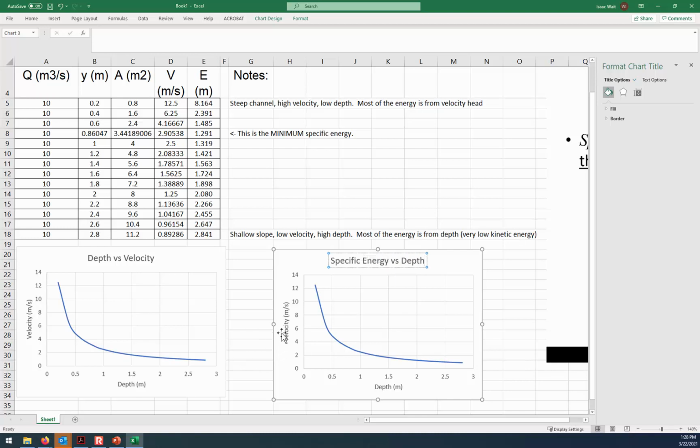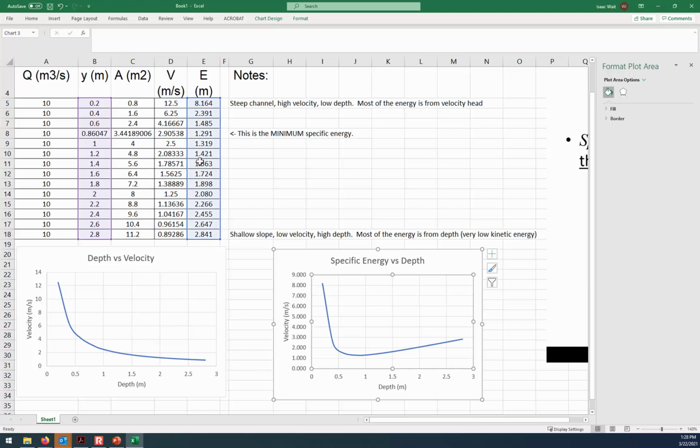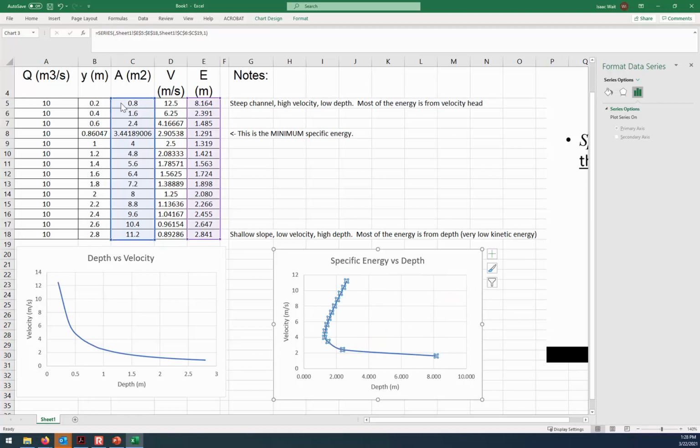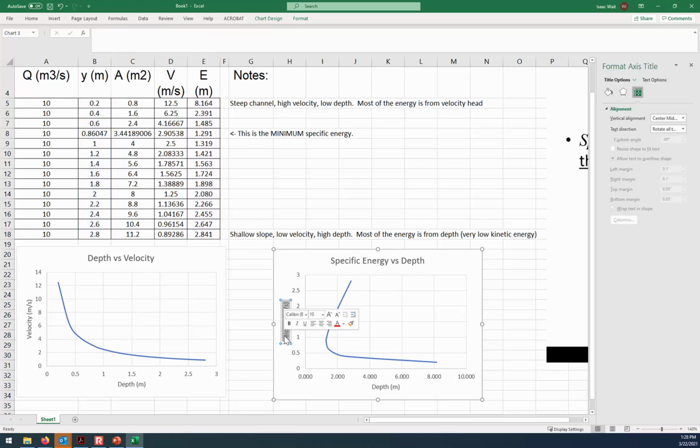All right, and we will have depth and specific energy, except I want to switch the two. So I want the vertical axis to be, oh no. Okay, so the vertical axis, I want to be the depth. There it is. All right. So vertical axis is depth in terms of meters. So depth y, in other words, y in terms of meters. And then here is the specific energy.